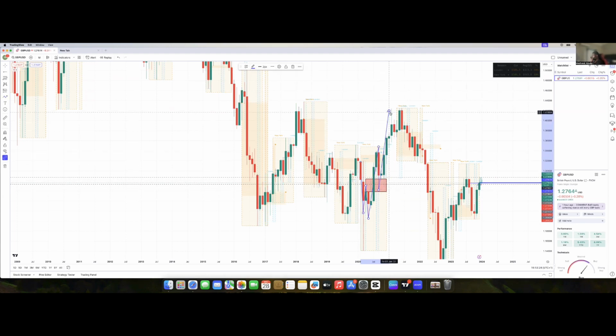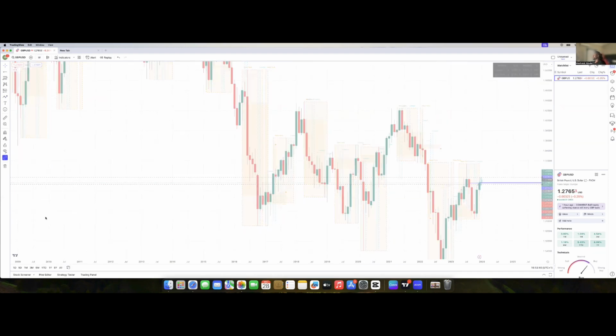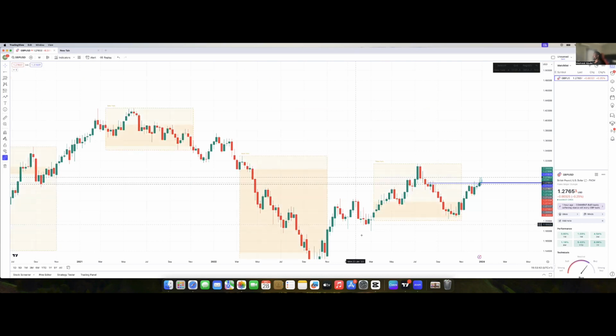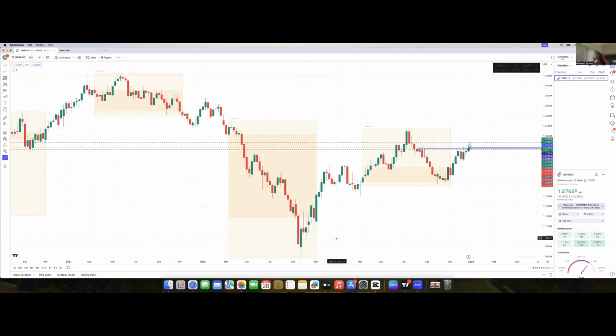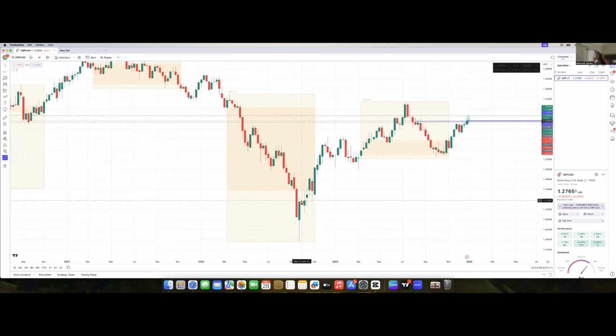See, this is what I was telling you guys. It's as simple as this. So let's go to smaller time frame, which is weekly time frame. So this can also be classified as W pattern.